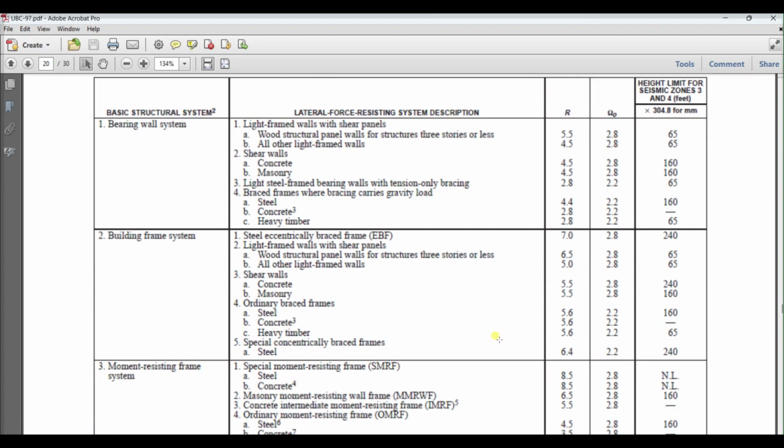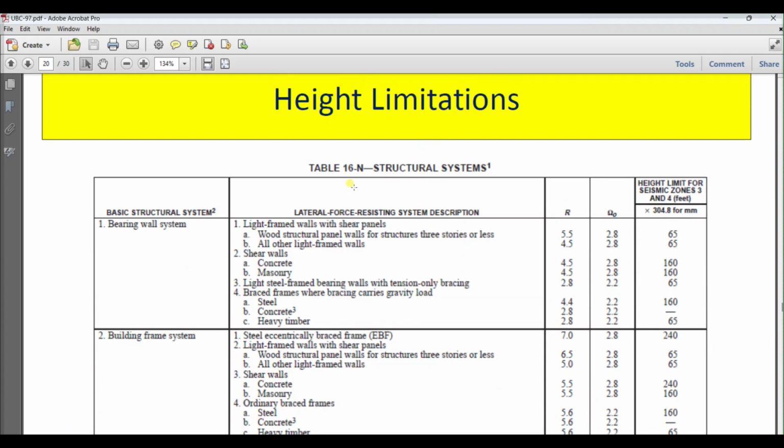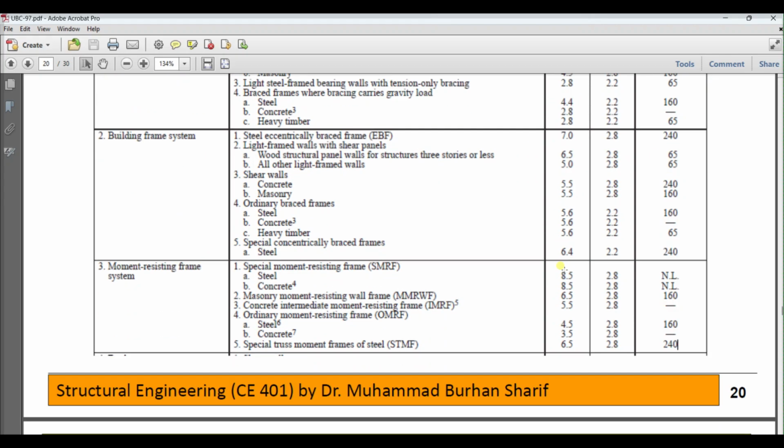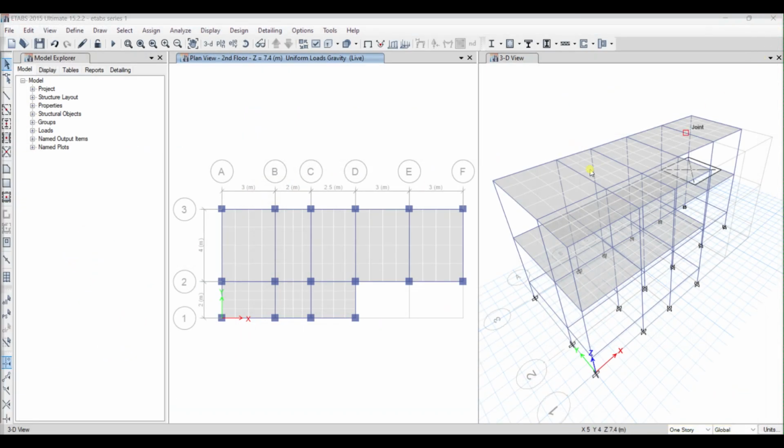So these are all the code limitations. Here you can see this is Table 16-N, structural systems. Here is our R. So this is 8.5 for the special moment resisting frame in row 3 here.